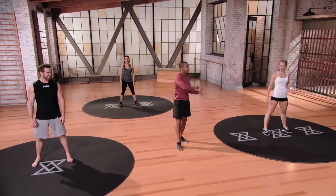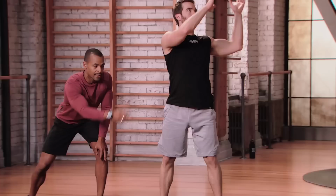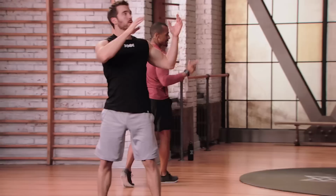All right, 3 seconds till we start. 2 and 1. Form, very important here. You wanna keep that posture tall. Remember, the heavier the weight is that you're tossing, the more you're gonna have to use your stabilizing muscles to keep that posture tall and intact. So our mod one, Bartek, we're going about 30 to 45 degrees down. Elbows are bent. When we get to the mod two with Courtney here, going a little deeper on the squat, we have straight arms. Good, switch directions, guys.